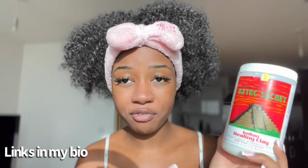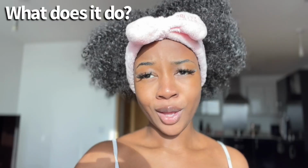Of course, I'm talking about none other than Aztec Healing Clay. This one right here. You can get this from Amazon. Like for me, I get it from an African shop near my house. So a little bit about this clay mask. It basically acts like a magnet, so it literally pulls out any congestion that you might have in your pores.